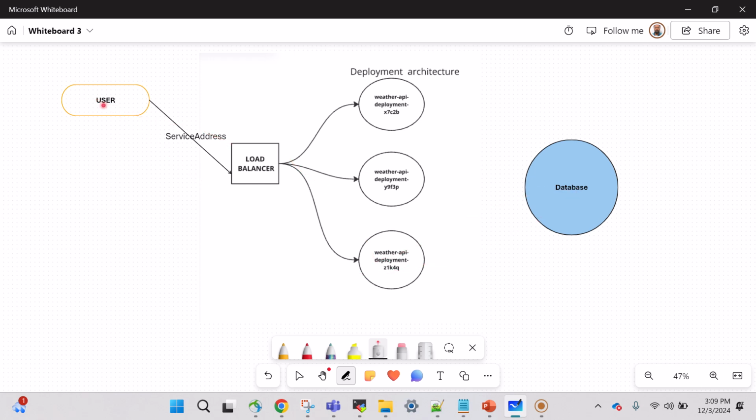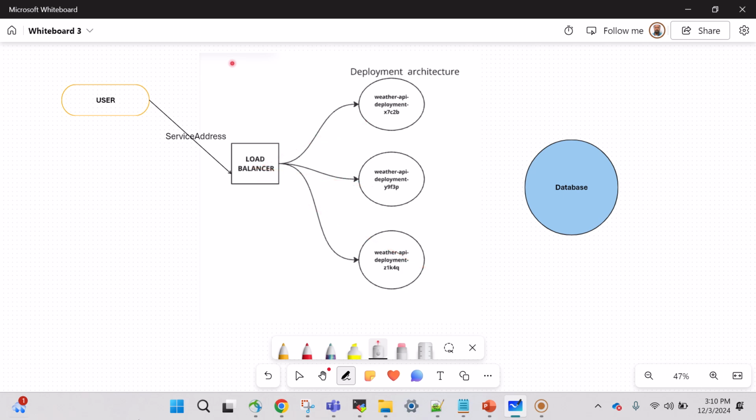So if you see, the load balancer can forward the request to any pod and any pod is able to serve the request because none of the pods is maintaining any dependent data here. The first request can come here, the second request can come here, the third request can come here. Since there is no continuation or session data required to serve a new request, any pod can independently serve this request.